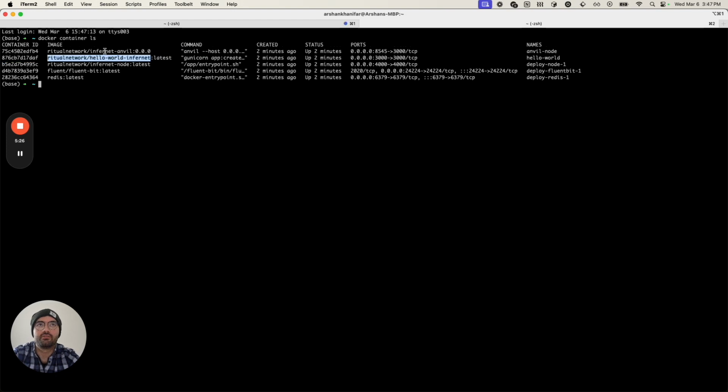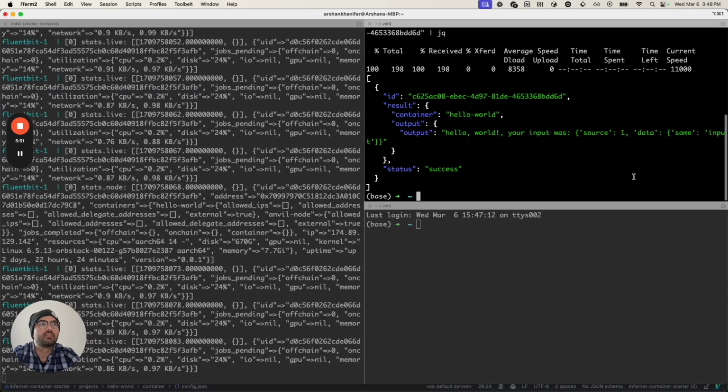One is the Hello World Infernet, and the other is Infernet Anvil, which is a test network. If you've worked with Foundry and Anvil, you're familiar with that. This Anvil node has all of our Infernet smart contracts already deployed to it, and a node already registered with it, so that we can just iterate and develop here.